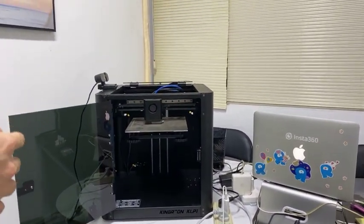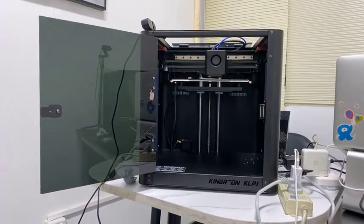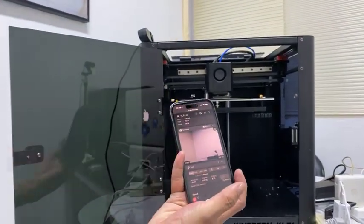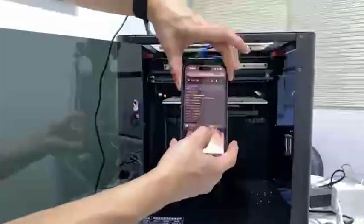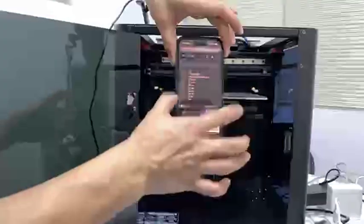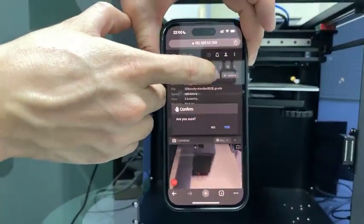Now how about we stop this printer? We will stop this printer and show you clearly the details of the machine. We just move the camera. Can you see the camera? We control the print with the browser. Let's assume something is going wrong. We just click this red button and we can stop it. Now we stop it as normal. Here, we click pause or cancel, and we just click cancel.